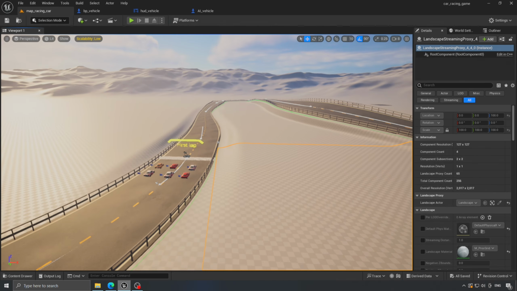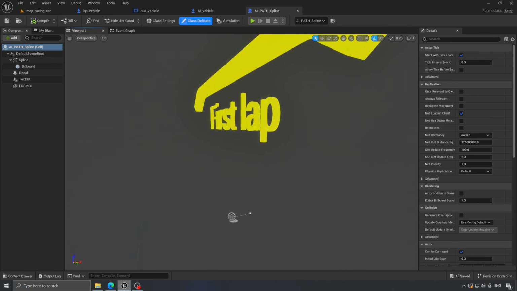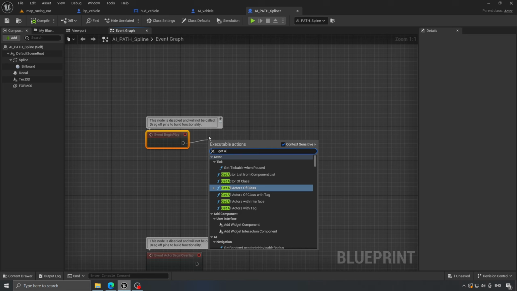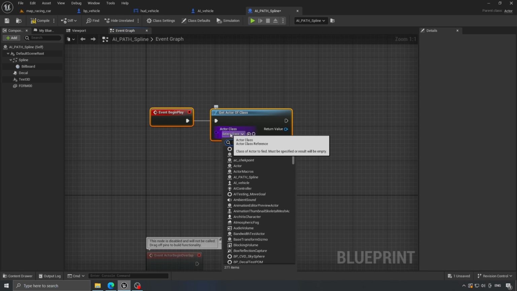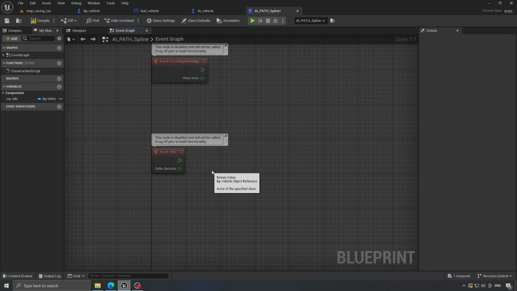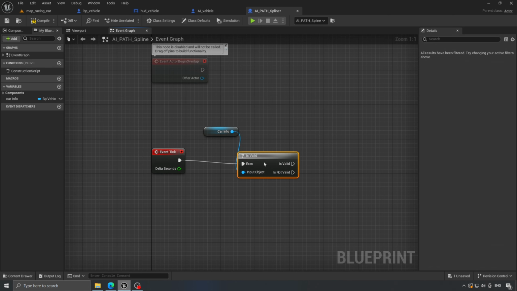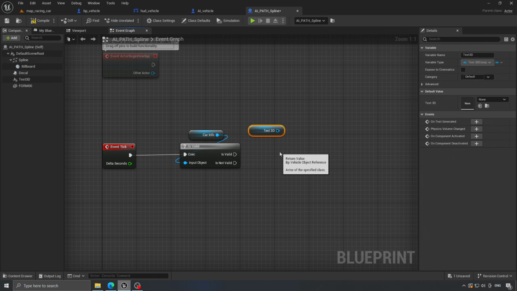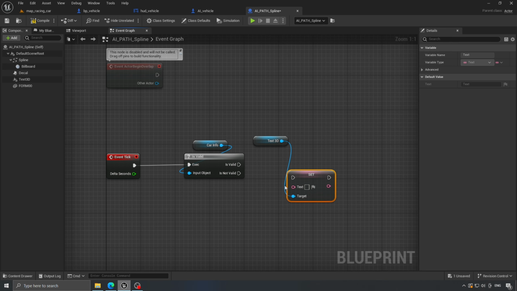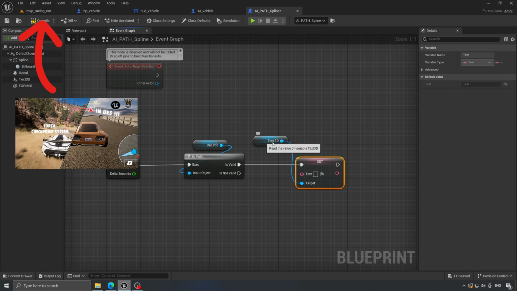For the next and final thing in the video, we will set up the starting text here to display the number of laps and which lap we are in. At the beginning, we will definitely need a reference to our car. After finishing that, in the event tick, we perform checks as usual first to avoid any errors, and then from the text, we use set text. Keep in mind that I used the Text 3D plugin here. If you want to go deeper into what I did, you can watch the previous video here.